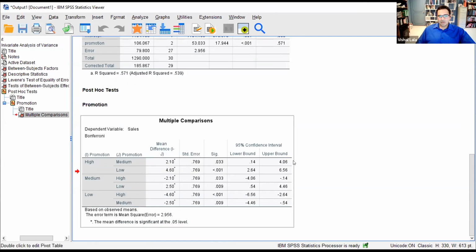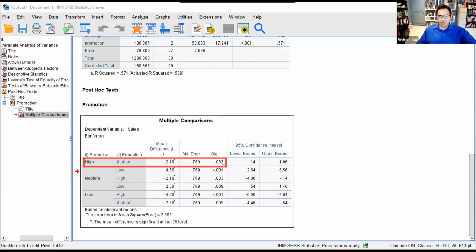Under the post-hoc test table, you can see we have a couple of post-hoc tests noted. This table can be a little confusing because in a bid to make the table less repetitive, you can get confused about how it's laid out. So our first thing to do is to look at row 1 and go along the row, and look at the contrast, high versus medium. We'll see high versus medium has a difference of 2.1. If you look at the means of high and medium, you'll note the difference is in fact 2.1.